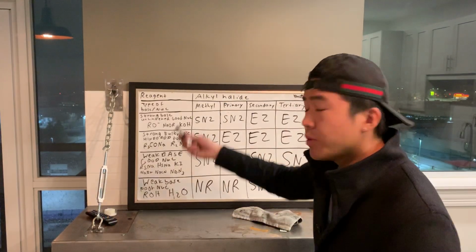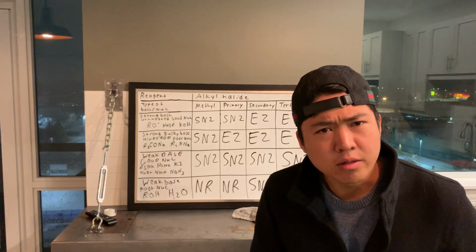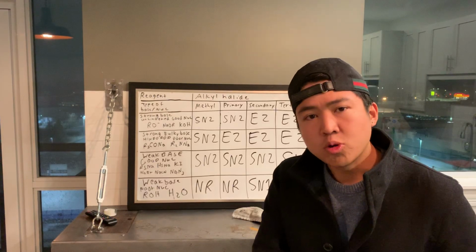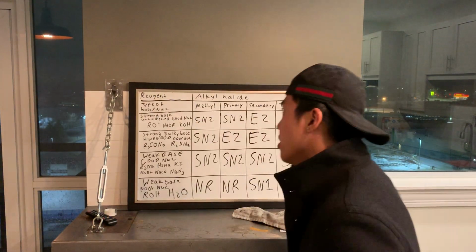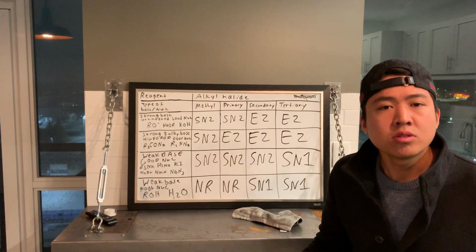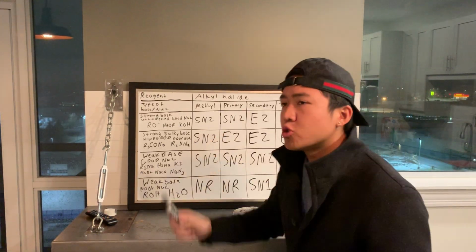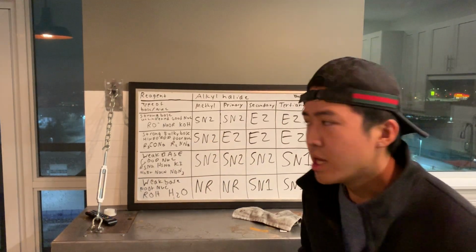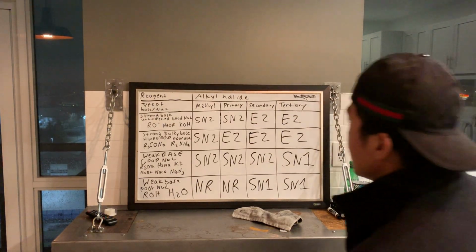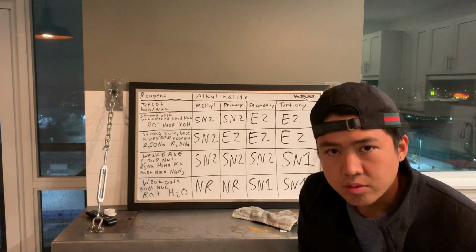Or if you have RO minus, that's a strong base and a good nucleophile. And then that is a strong bulky base, poor nucleophile. So now I just focus on the major reactions. I don't care about the minors. I just want to focus on what's going to happen. So if you have a strong base that's unhindered and a good nucleophile, I just want to make sure I'm still recording. If you're methyl, you're going to do an SN2.